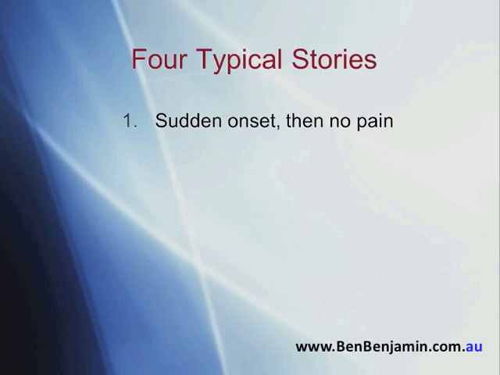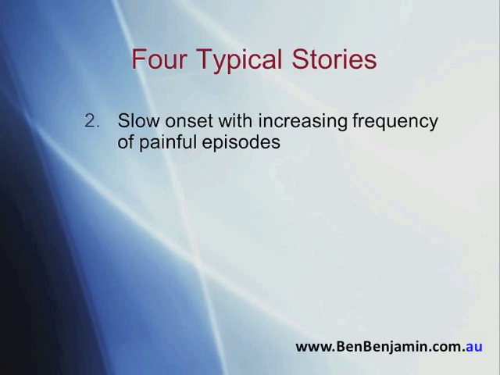Now, if the pain goes away suddenly, it's likely that the person's sacrum was misaligned, which placed added torque on the ligaments and caused them to tear. And when the sacrum realigned, that stress is removed and the pain just disappears, at least temporarily. And if the pain resolves really gradually, it's more likely that the ligaments had become fatigued and strained over time, like from prolonged sitting. So bending forward to pick something up was the final stress that tore these weakened ligaments. And when this occurs, the ligaments can heal well, but they're more likely to heal with adhesive scar tissue, which increases the risk of future tears over a long period of time.